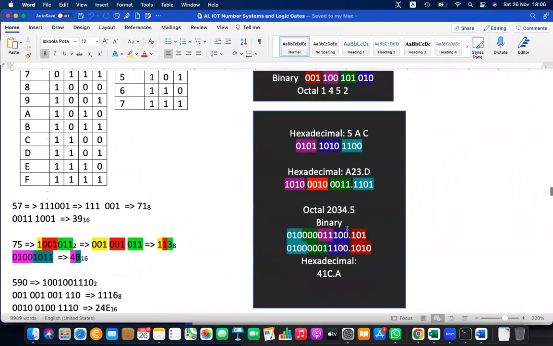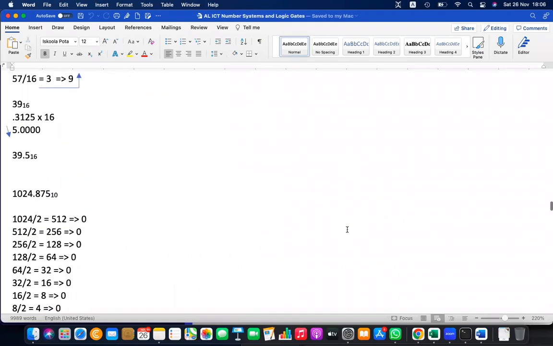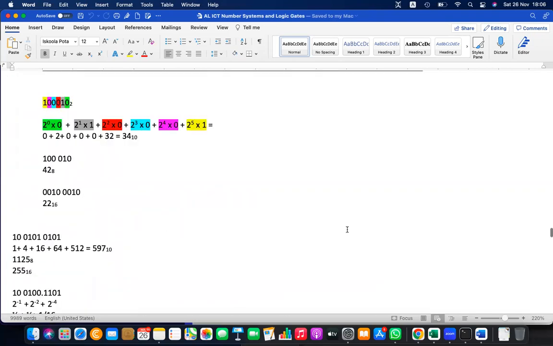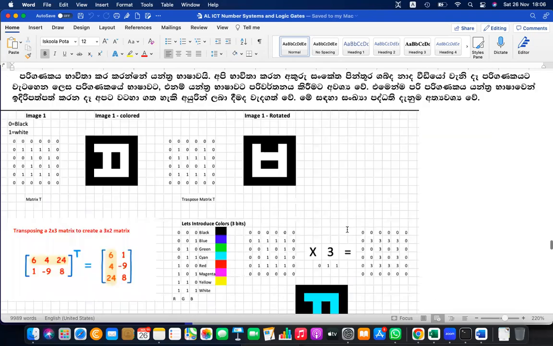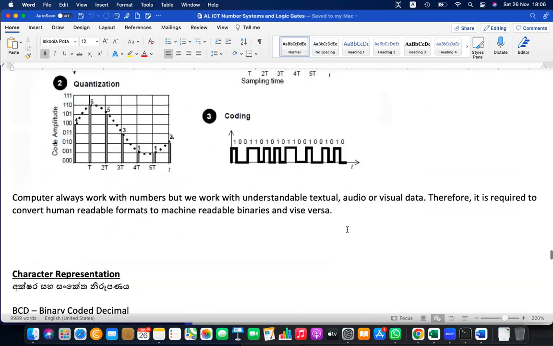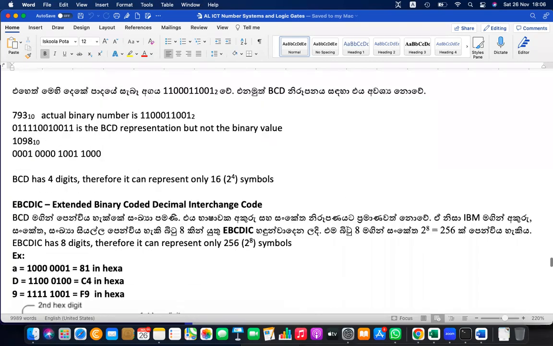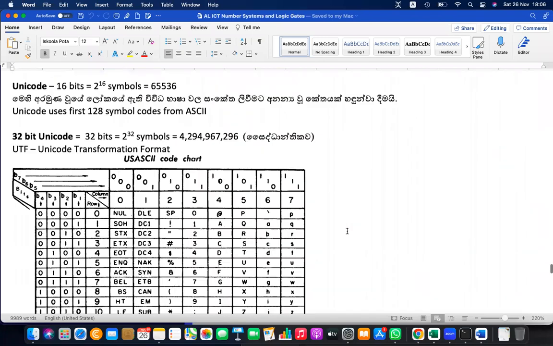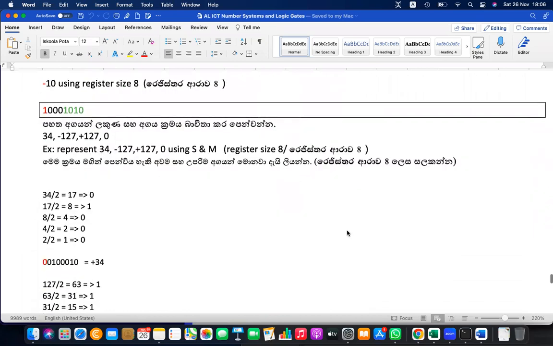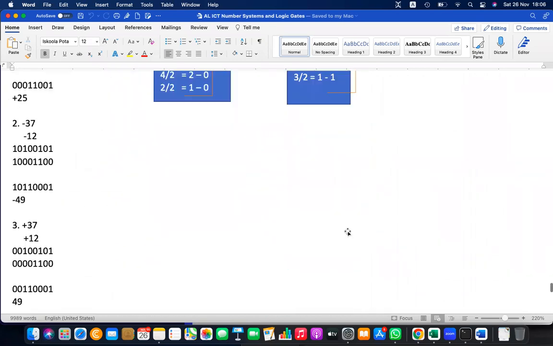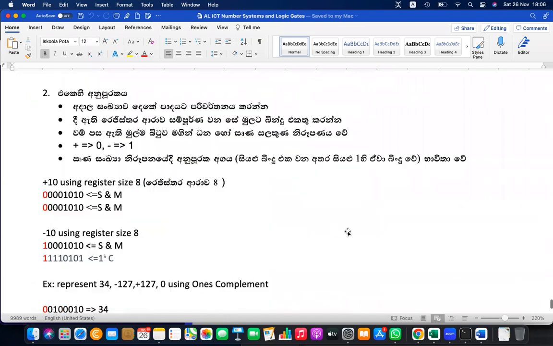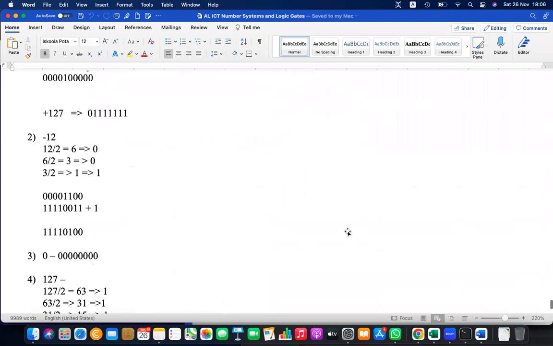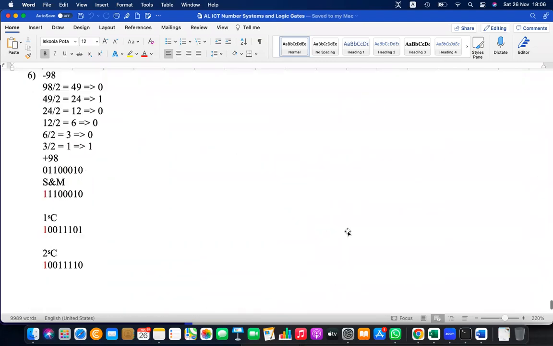So this is the number system part that we have already discussed, and then we came to the logic gate lesson. Just reminding you of the things we have learned. Last day we learned about the basic gates and their combinational behaviors. Let me show it very quickly, and then let's move to the Boolean algebra notation. Still the number systems, right? The number system is a lengthier lesson, and we did a lot of calculations there.